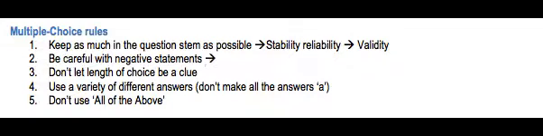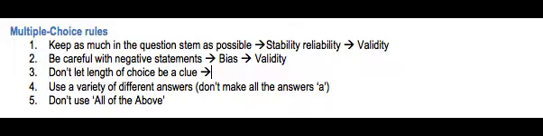Being careful with negative statements, right? Same thing as syntax, same as the last thing of don't use double negatives. It is a bias issue, which of course is also a validity issue. Right? And I don't want to test people's ability to work through all my negative statements or my negations and my double negatives and triple negatives. Keep it as simple as you can.